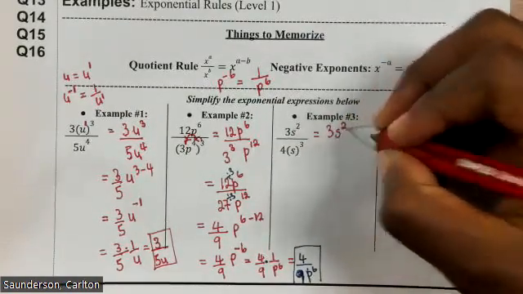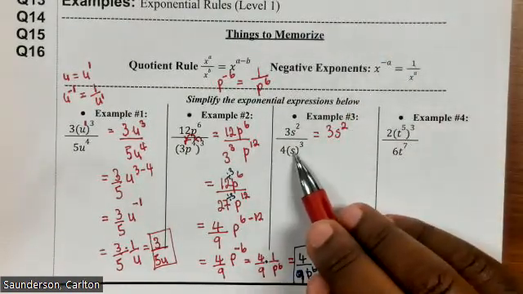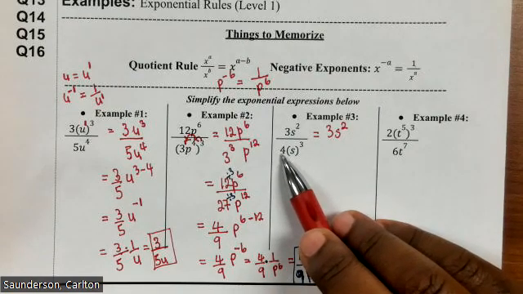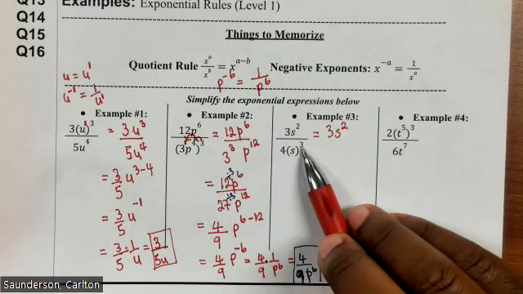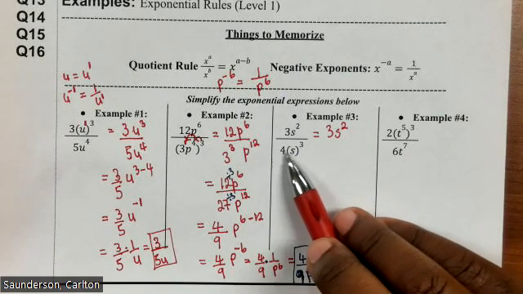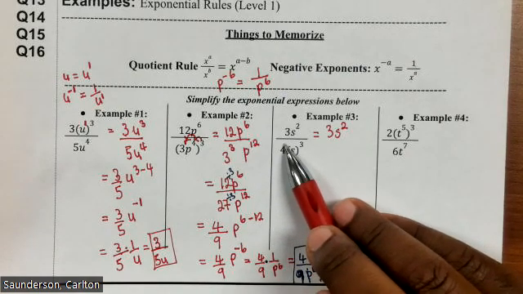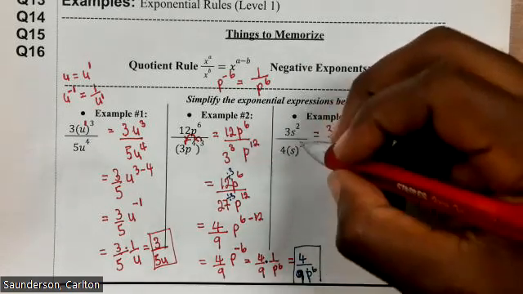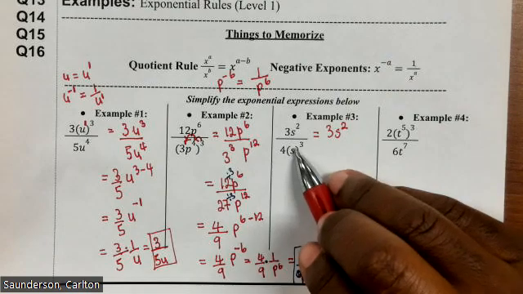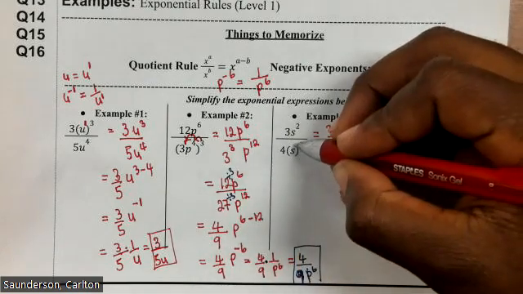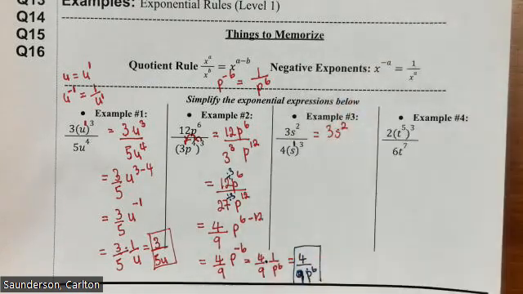So I rewrite it the same. Down here, I do see a parentheses. But is this 4 inside of this parentheses? No. So I don't need to multiply this 3 by this exponent for this 4, okay? However, I'm going to multiply by this s's exponent. So the exponent for this s is a 1, all right?